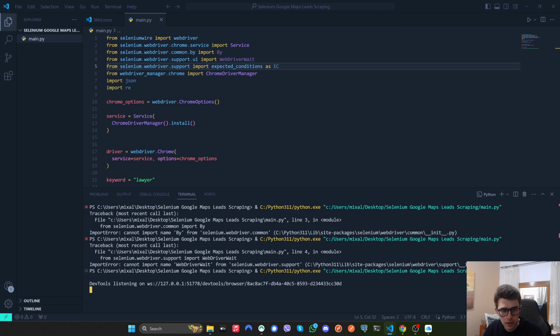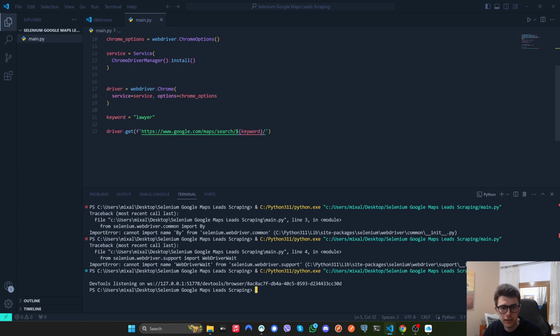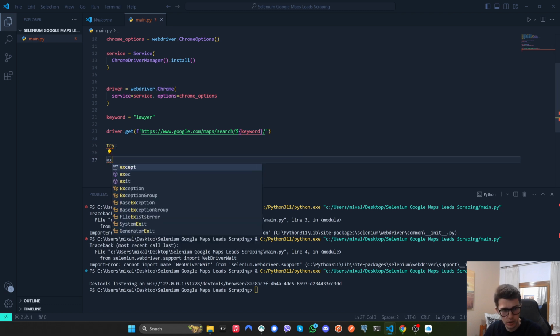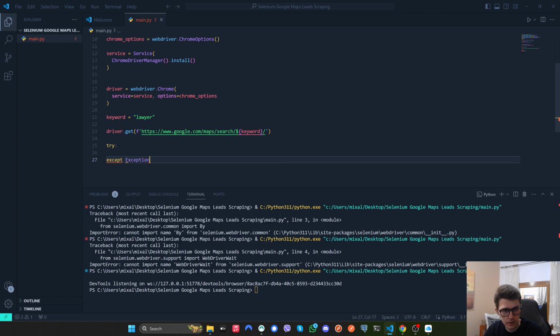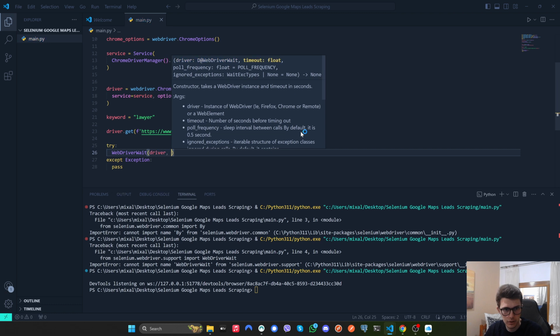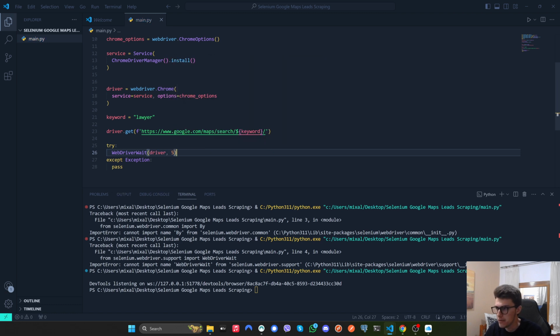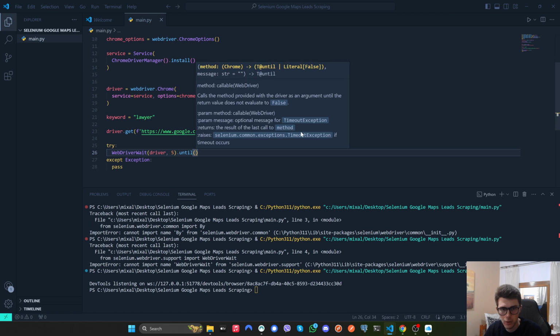And that's it. Now, as you saw, it gave us a cookie window, which we will need to click accept automatically. So let's go ahead and do that first. So let's put a try catch, since we don't always get that cookie window. And then put accept here, and then put an exception here. And of course we will pass. And here what we will do is put a WebDriver wait for our driver here, and then pass the seconds, so maximum 5 seconds.